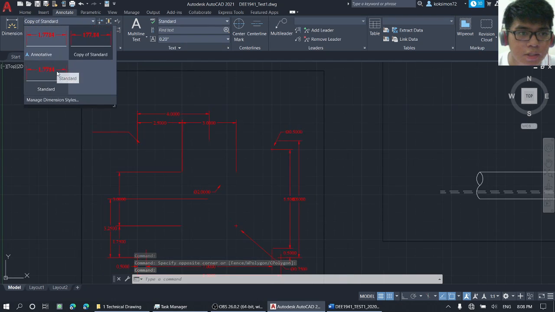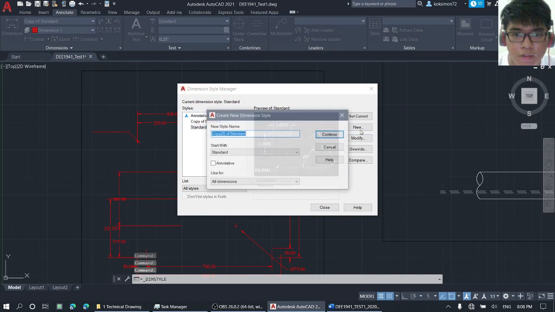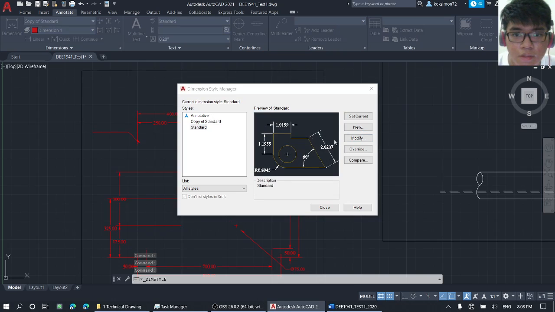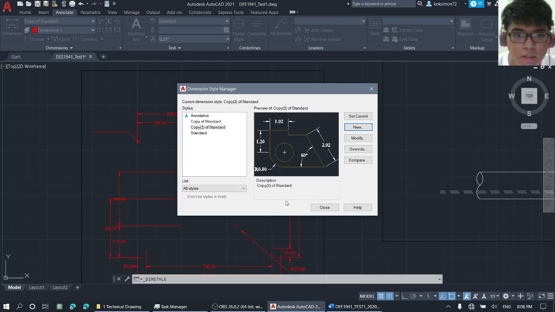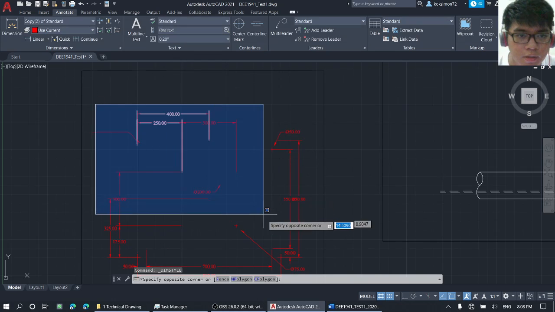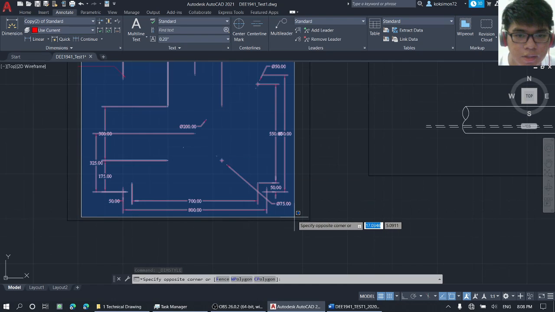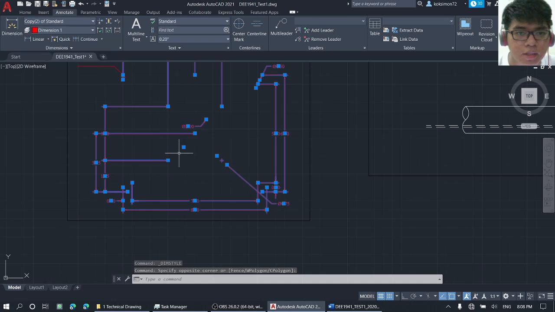This one should be just manage style. Standard here. Continue. Then the units. Plus. So these all should be just standard.